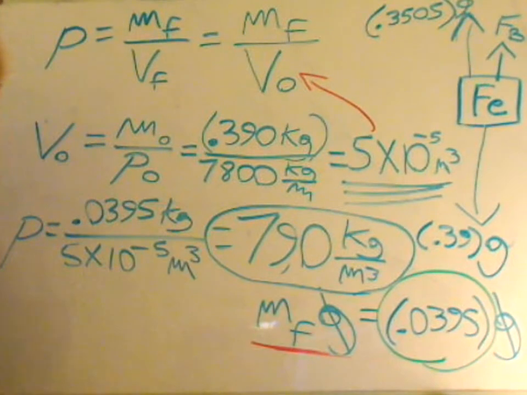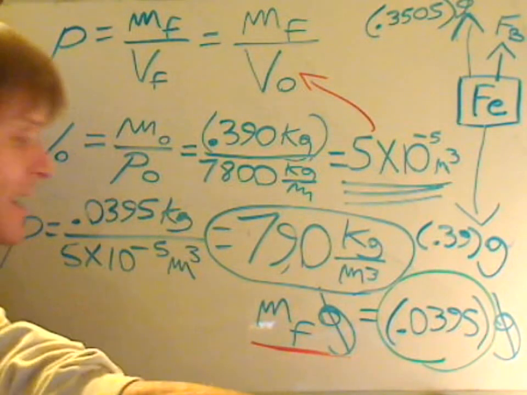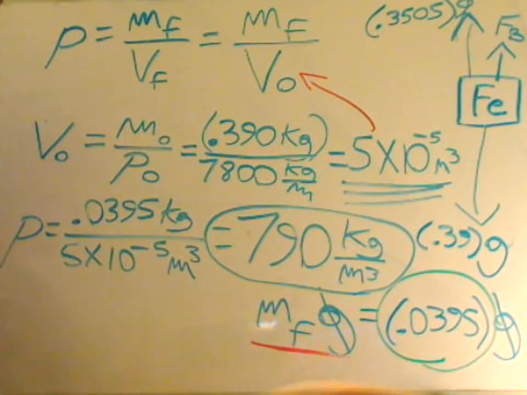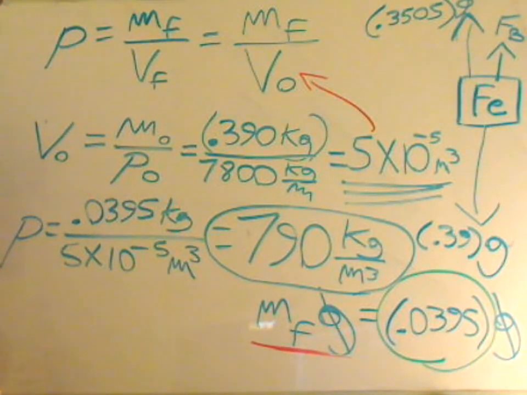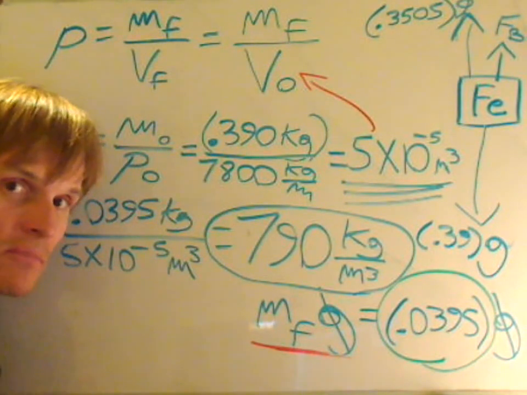So it's not water. Water has a density of 1,000. You can look this up in a table. I believe the textbook even has this value in its table. That's ethyl alcohol. It's basically drinking alcohol. And so this is a good example of how to identify a fluid by utilizing Archimedes' principle.